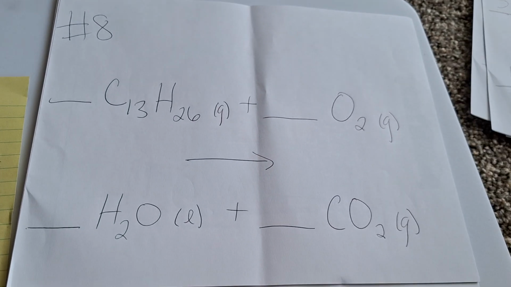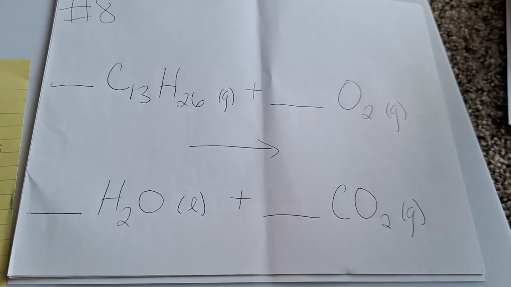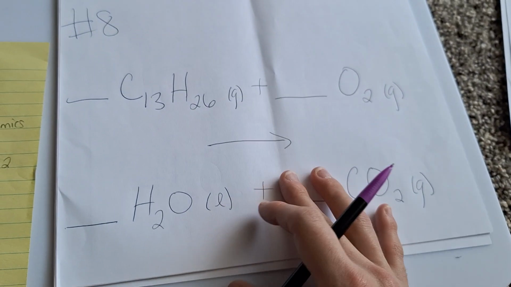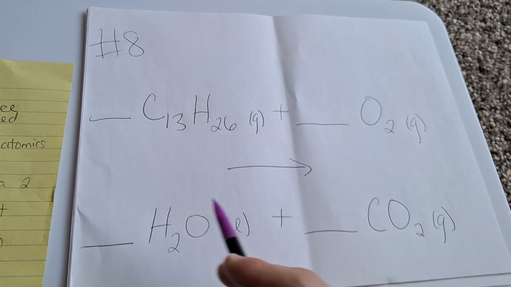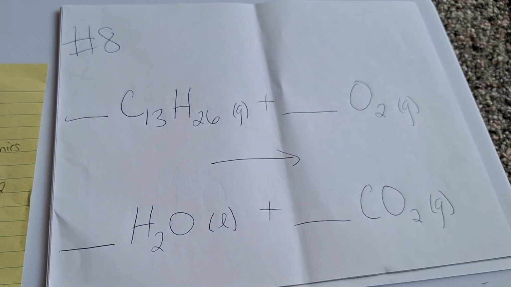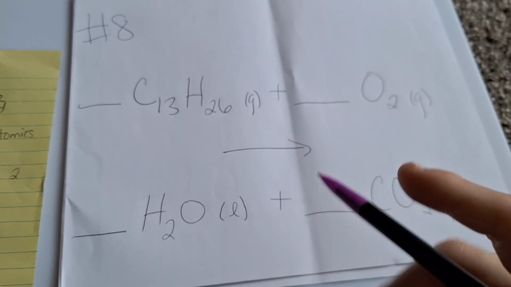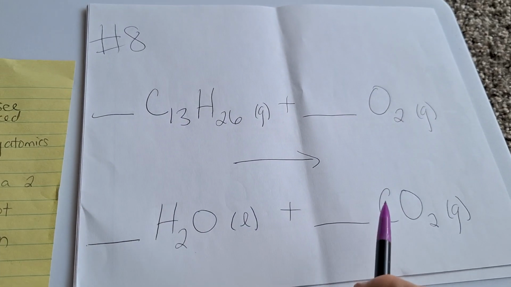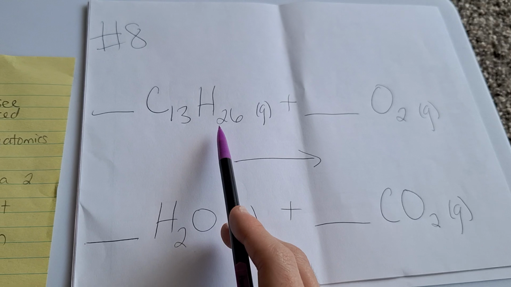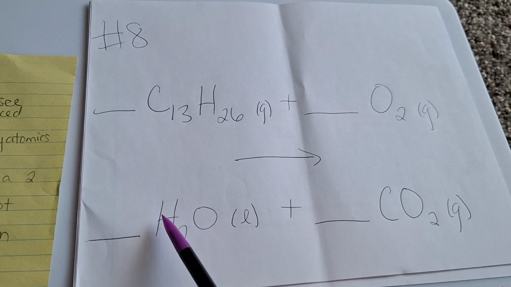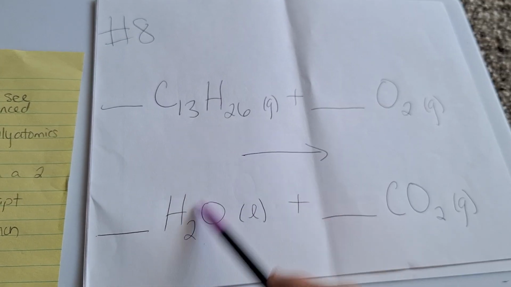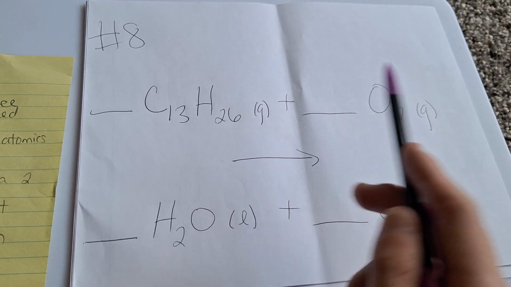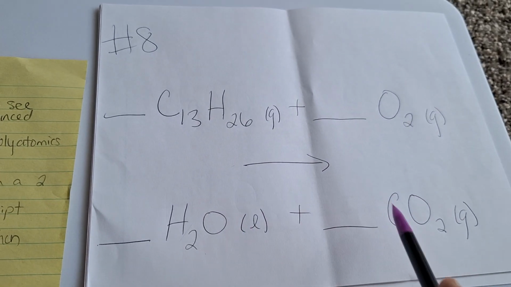Oh, this looks vaguely familiar. The more you do this, the more familiar it gets. This might be one of those where we have to jumbo subscript it again, or greatest common factor, in this case. We have 13 carbon, 1 carbon, 26 hydrogen, 2 hydrogen. Already that's making me a little nervous with the simplified version of this. 2 oxygen, 3 oxygen.